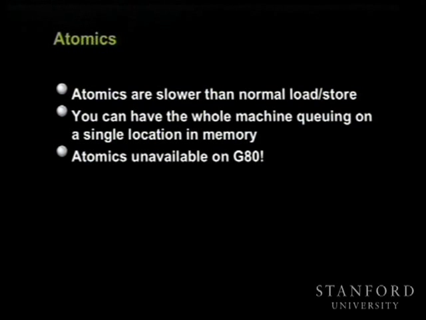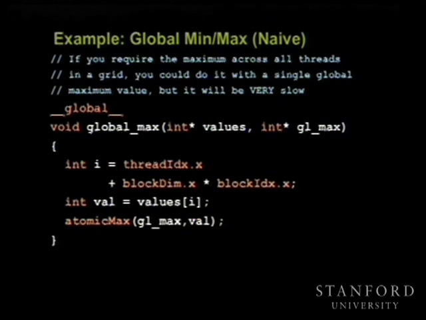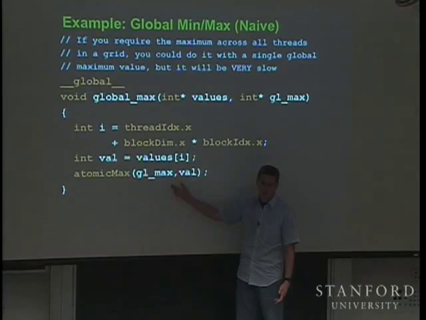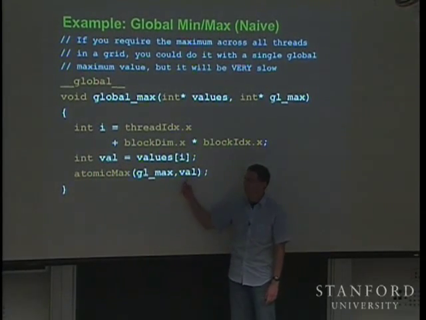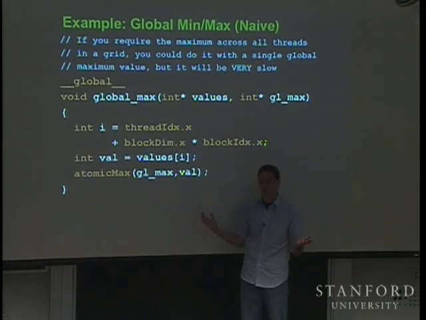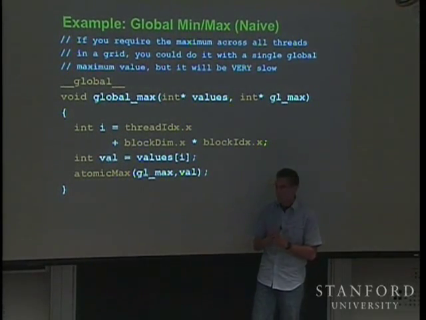Let me show you one example of this while showing you yet another use of atomics. Let's say you want to find the global max of the values from a big grid launch. In this case, we just read in the values, but in a real example, you would be doing substantial work beforehand. You get a value back, but you need to determine if this is the global max. So you can call this function called atomic max. You see the pattern here. Again, you pass it a pointer to where the global max is stored and your value. What this function will do, as the name implies, is if your value is larger than the value currently stored at that location in memory, it will store your value back, and if not, it will just throw it away. So that location in memory will get the max back.